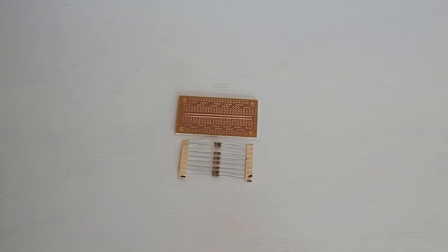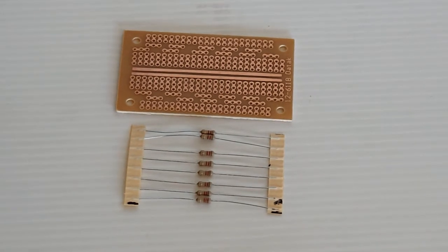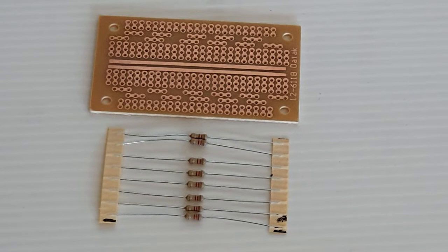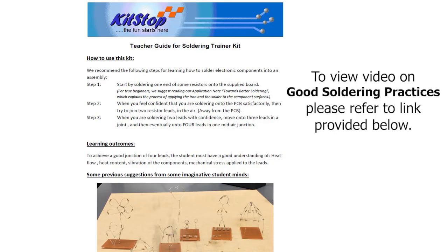The first kit to show you is our Soldering Trainer. This is intended as a low-cost practice kit. It doesn't matter much if some parts are damaged a little in the practice session, but the kit does require acceptable soldering skills to complete. We have a separate video and printed notes for teachers which provide more details on good soldering practice and techniques.